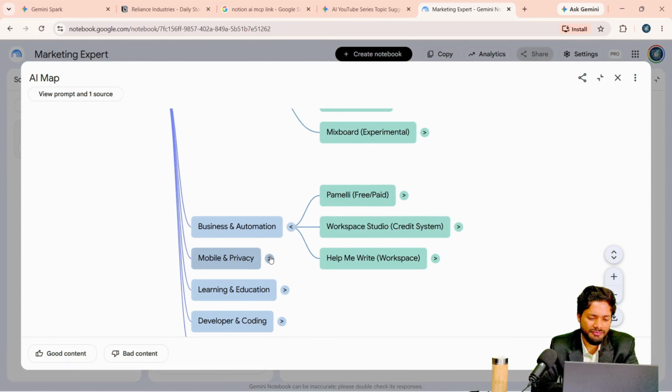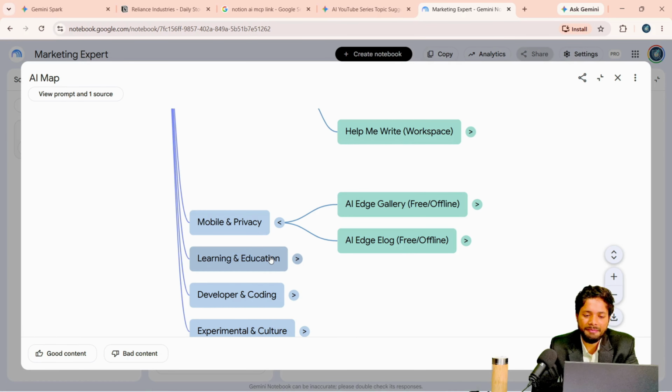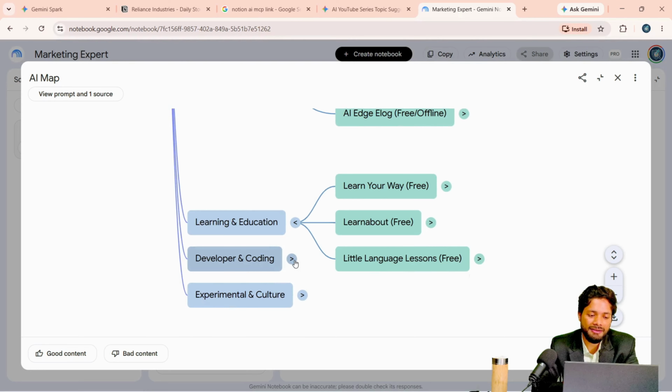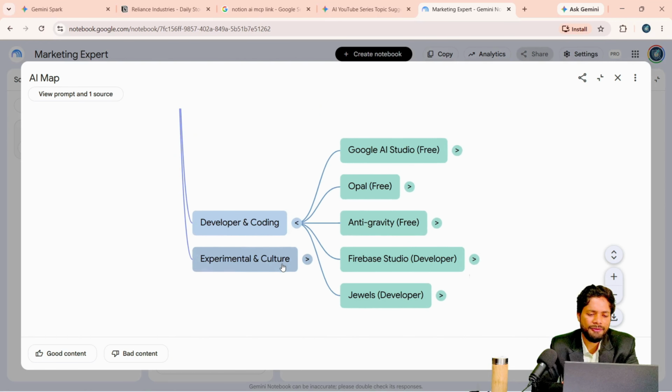And for mobile and privacy, we have AI Edge Gallery and AI Edge Fog. For education and learning purposes, we have Learn Your Way, we have Learn About, and we have Little Language Lessons. For developers, we have Google AI Studio, which is free. Then we have Opal, which is also free. Anti-Gravity is free, and Firebase Studio is for developers, and we have Jules for developers.